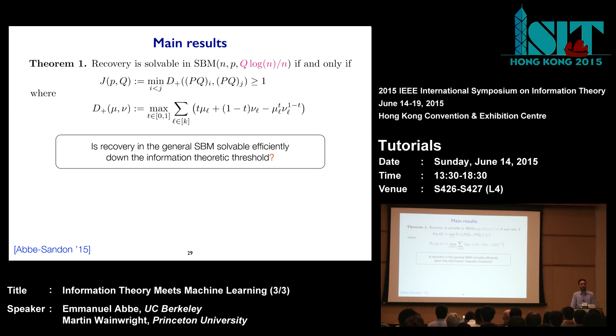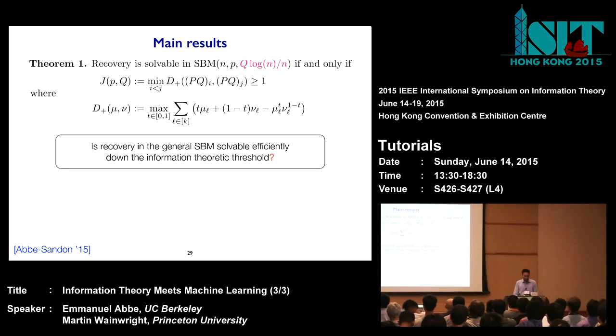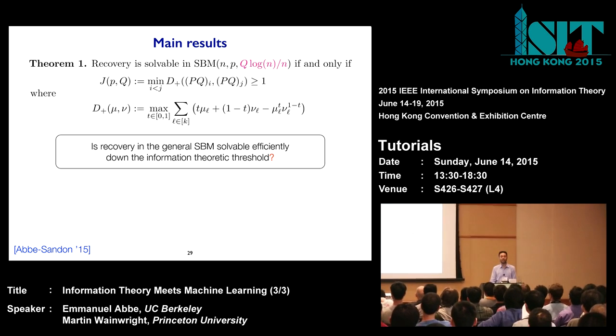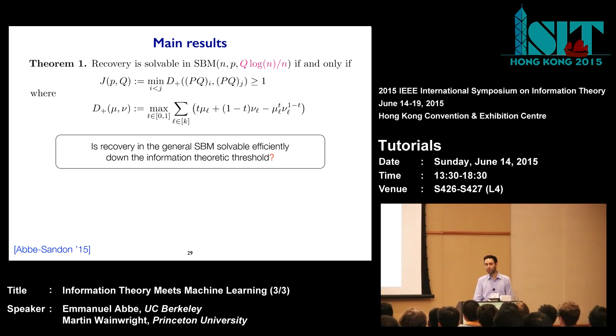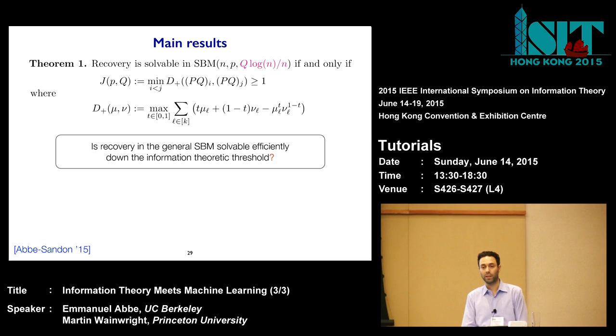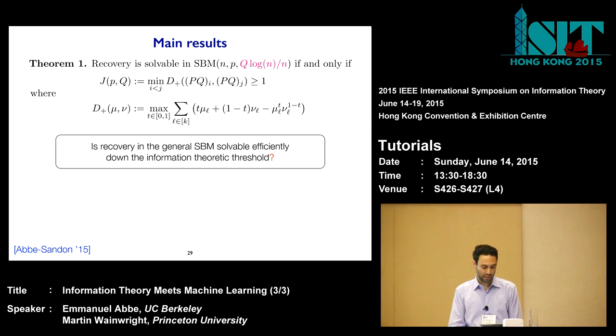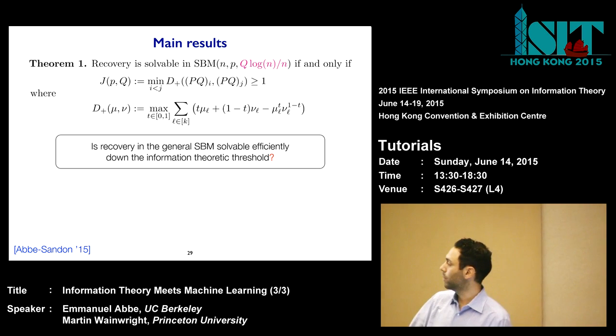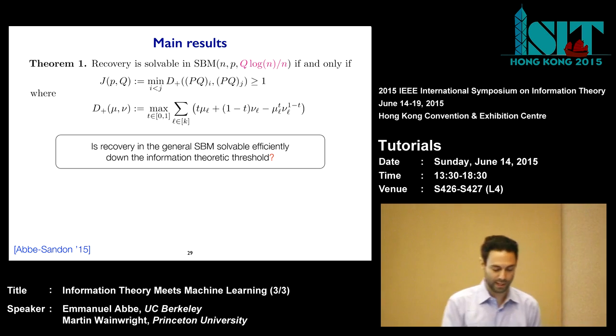So the answer I thought initially would be no, just because of the conjectures that are taking place in detection. But it turns out that surprisingly the answer is yes. In the case of exact recovery, as opposed to detection, you can come up with an algorithm that achieves the threshold for any number of communities and for any size and for any connectivity pattern. The algorithm that we obtain, we call it degree profiling. I'll explain it in a second.